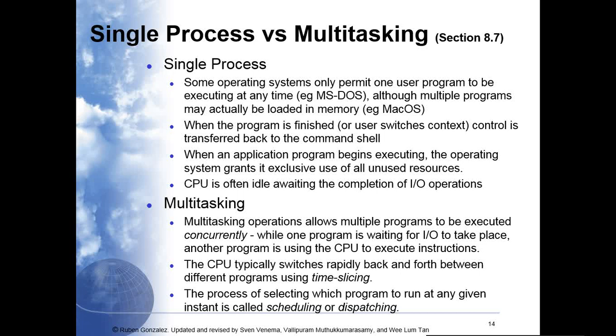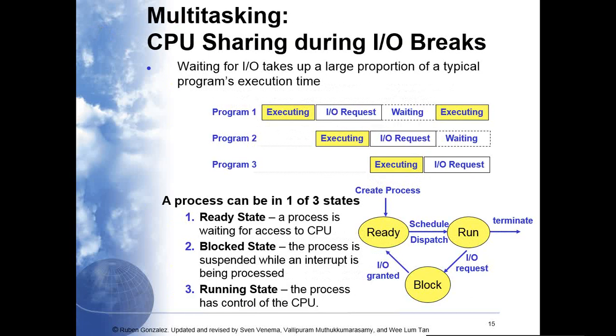And the process of selecting which program to run is called scheduling or dispatching. So what you're doing, you've got a bunch of jobs that you want to do. You give them each a little slice of time, one after another, and you can schedule how they operate. So you can say, well, this one is the most important, I'll run this one first. This one is second. This one is third. Or you could schedule them a completely different way. So there's different algorithms for scheduling those things.